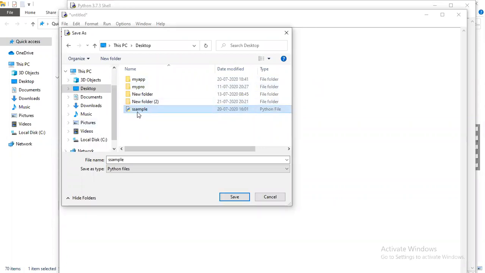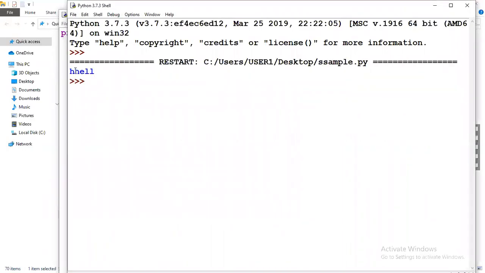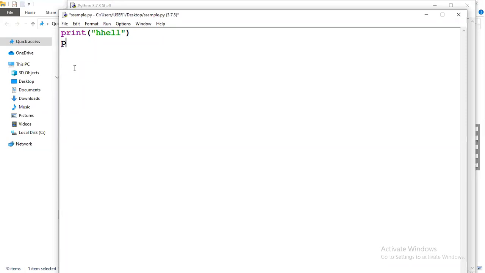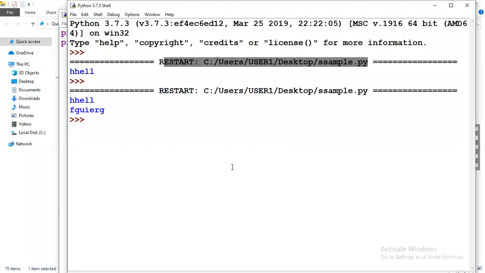So we are giving any file name you can give. Once you give that file name, you will get a Python file, that's nothing but .py. .py is the extension. So I'm saving this. It will say it's already there, it's okay, you can just save it. Here you will get the output, and here you will get the complete path and the file name. You can type something else as well, and when running, F5 is a shortcut key. Either you can use F5, or go to Run Module, and you can run the script. So this is the way you can run the script. Hope you understand how to run the script.